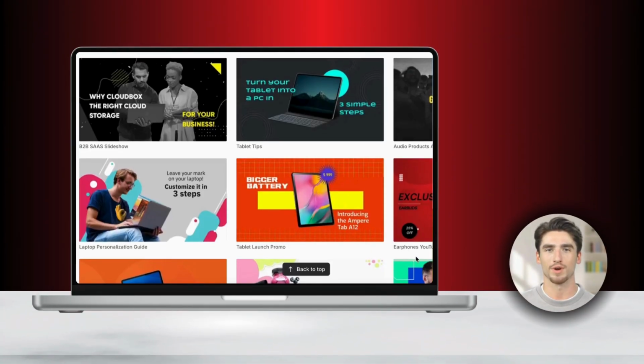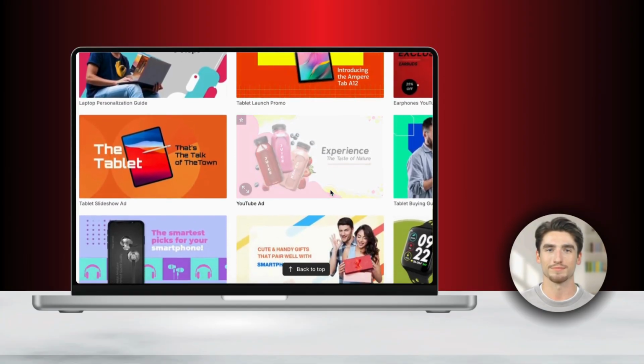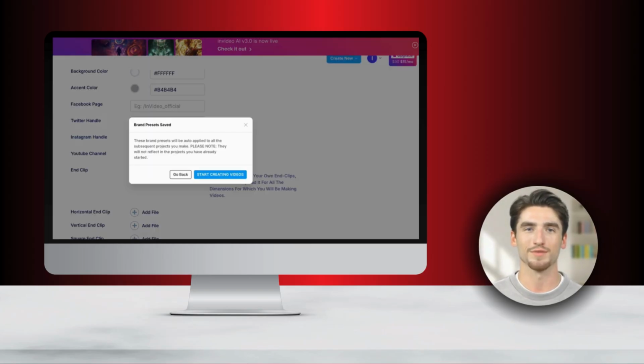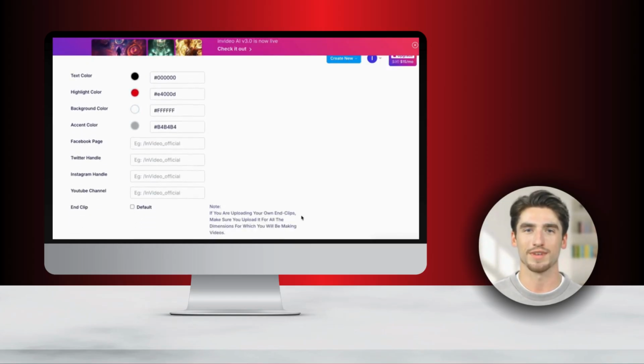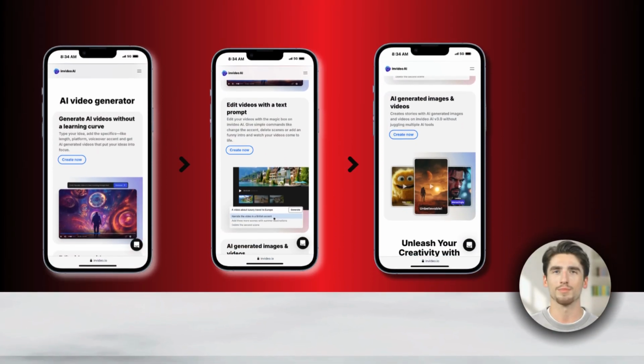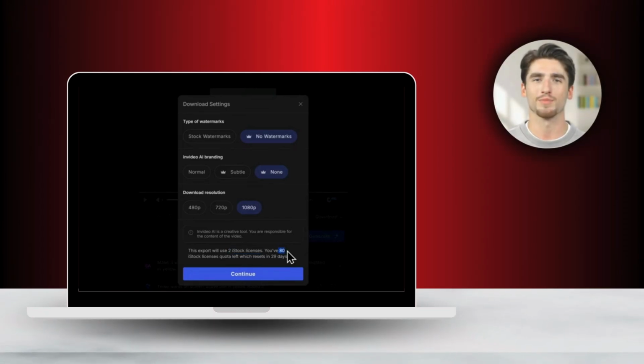Using a tool like InVideo, you can start by selecting a 15 or 30-second template designed for your industry, whether it's food, fashion, finance, or something else entirely. Upload your logo, adjust the colors to match your brand, and develop messaging that captures attention, explains your value, and motivates your audience to act. Choose background music or elevate your ad with a voiceover. If you don't have a mic, AI voice tools make it easy to narrate your message with clarity. Export in full HD and get ready to launch.